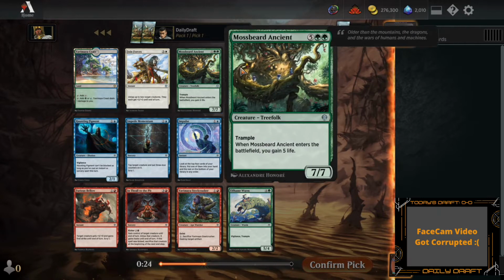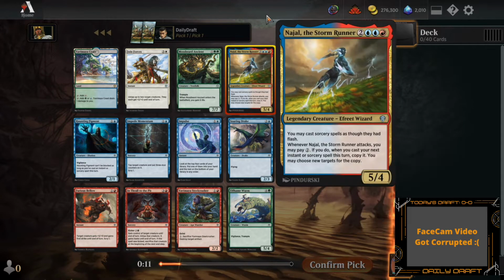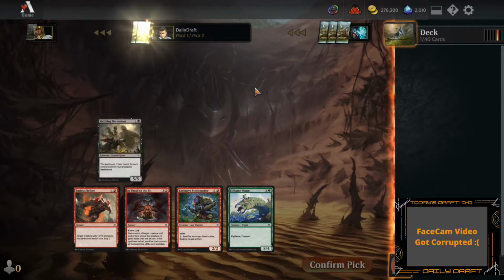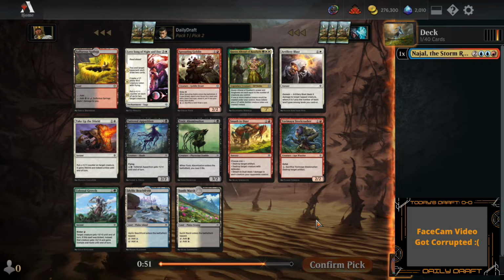I think both of these cards are better than everything else in this pack, although this cycle of cost reduction creatures has been very good. Writhing Necromass has been one of the very good ones. I think this is the best common, but I'm treating Dominaria United at this point in the format almost like it's Cube. You can take a card early on that you like and then almost force a build around. That's what I'm finding is doable in this format. It's not always possible. Sometimes you get cut out of it, like we took Najal here and now there's really no good follow-up, unfortunately.